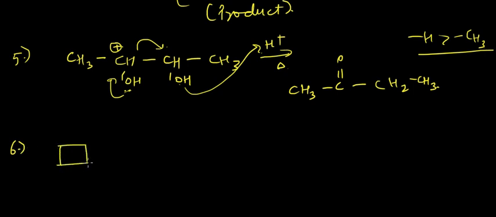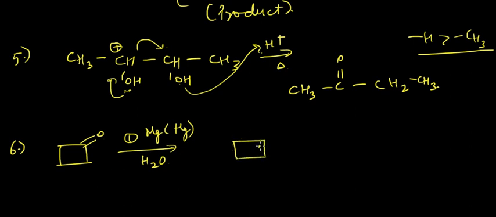We have something like this ring, double bond O. First we react with Mg-Hg, and second we can also react with Al2O3, but I am not writing it. I am directly writing in the presence of water molecule. So what will happen is dimerization. This carbon atom will get a free radical on itself, and O minus would be there. This will be a free radical. This will combine with another compound, so they will form a bond in between.